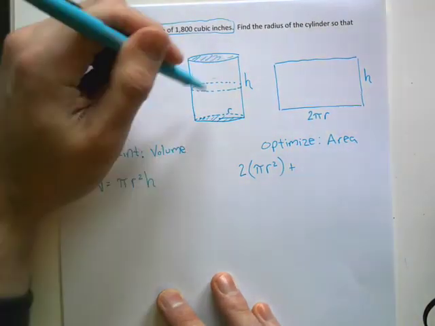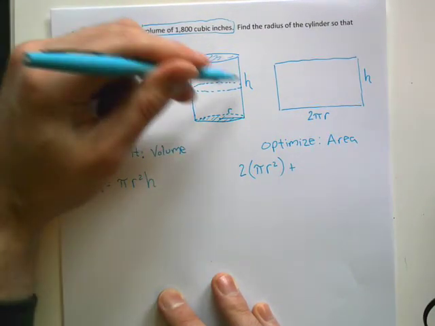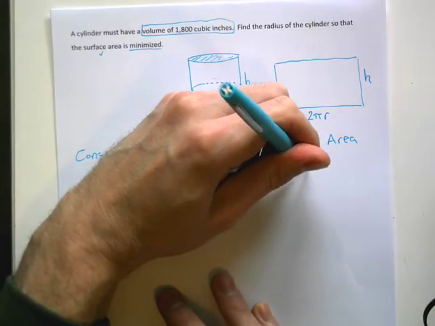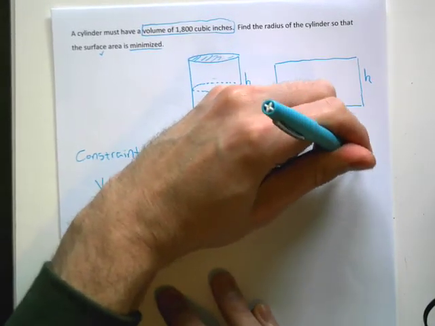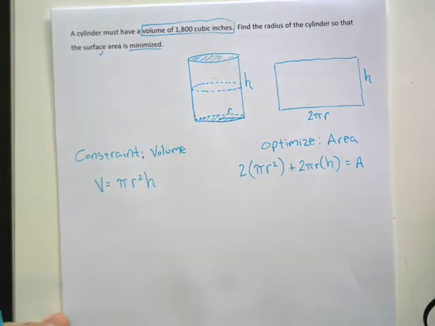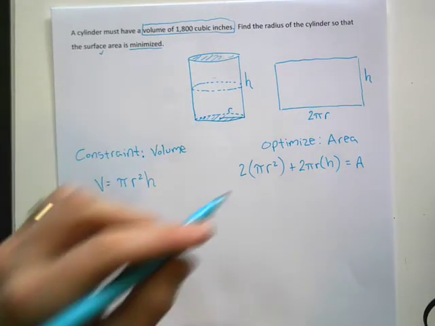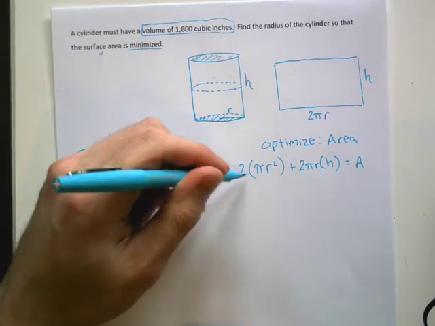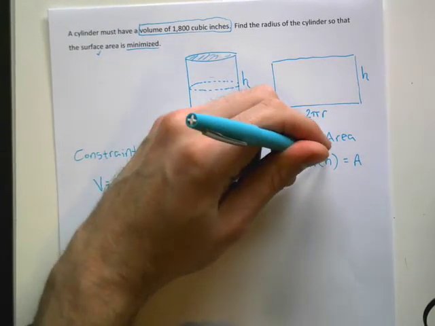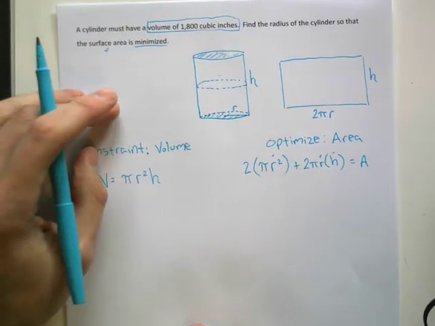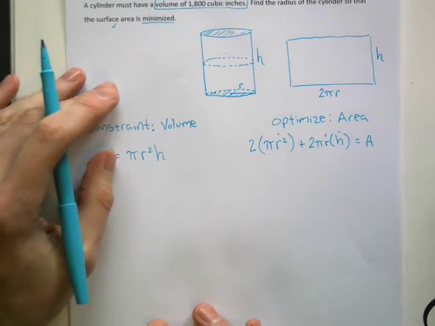Okay, so the area of this cylindrical surface is going to be 2 pi r times h, and all that together added up is going to be my area. Now, let's look at this. 2 pi are our constants. R is a variable, R is a variable, H is a variable. Which one looks to be the odd one out? Looks like H is the odd one out.